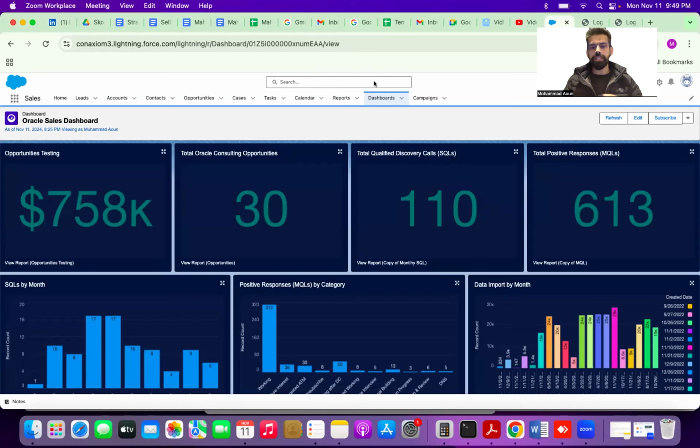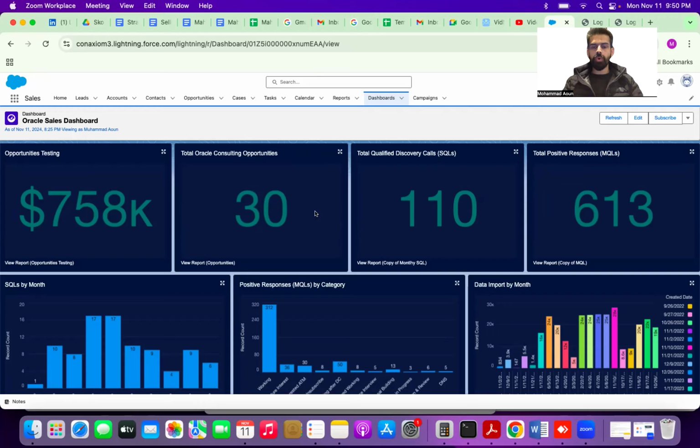Today I'm going to show you the complete dashboard that I use to track all of the progress of my complete outbound sales activity that I run for Oracle Sales. This is one holistic view of the complete outbound sales process, which comprises a heavy amount of email marketing plus LinkedIn prospecting that I do to generate multiple types of leads for different Oracle products. This includes campaigns done for Oracle on-prem to cloud application projects, FTE position placements on different types of support, upgrade and migration projects, and campaigns for Oracle Fusion applications, integrations, Oracle Cloud Infrastructure, and so on.